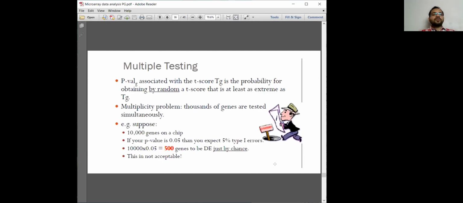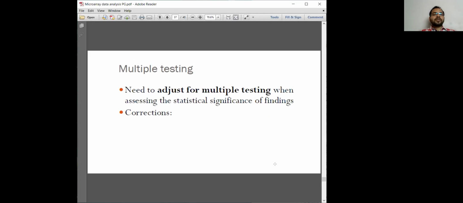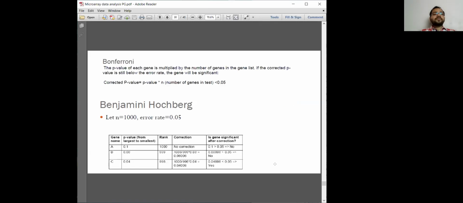I'm not going to discuss multiple testing, but multiple testing needs to be done when you are using multiple samples, right? There are certain corrections for multiple testing. Those are Bonferroni or Benjamini-Hochberg method.